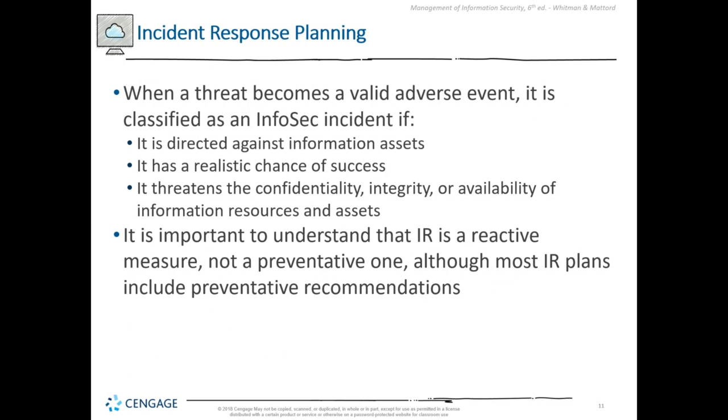So, some of the criteria that you can use to determine whether an incident is occurring. Once again, if the information assets are the target of the attack, if it has a chance of success, and if the attack threatens the confidentiality, integrity, or availability of the information, resources, and assets, that's when you can tell that an actual incident is occurring.